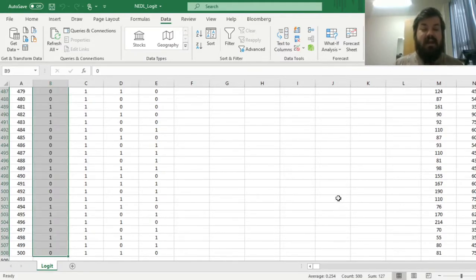So here you can see that among the 500 individuals that have applied for the loan and been granted the loan, 127 have defaulted. And that's quite important for our binary choice models, Logit included, to be functioning properly. You need a sizable chunk of your sample to have either zeros or ones. If the overwhelming majority, like 95% of your sample, is either 0 or 1, so if almost everyone has repaid or almost everyone has defaulted, then the Logit model would not be the best choice. However, here, as we've got roughly a quarter of our sample defaulting, the Logit model is appropriate.